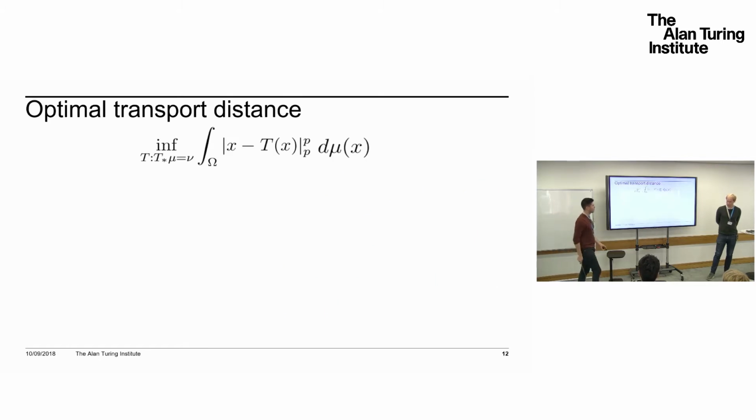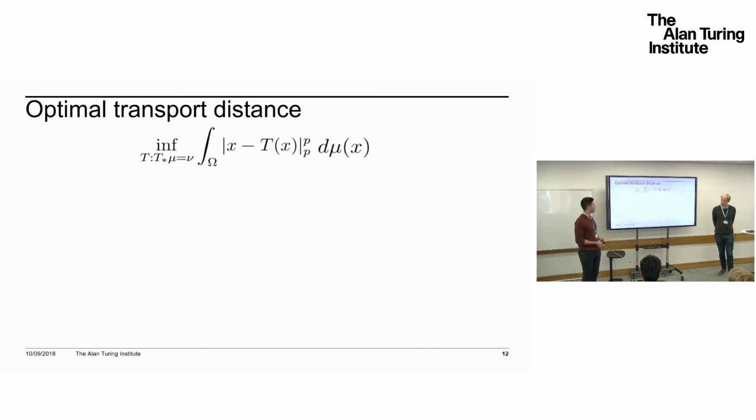OK, there's this formula, but I'm going to go through it step by step. What I want is a map called T. And I'm going to ask that T pushes, in my case, an image into another image. All it's going to do is rearrange all the pixels so that when you apply T to the first image, it is going to be the next one. Now, how am I going to do this? Well, I'm going to tell it that pixels can't be moved very far by this map. That's what I mean by distance in this setting.